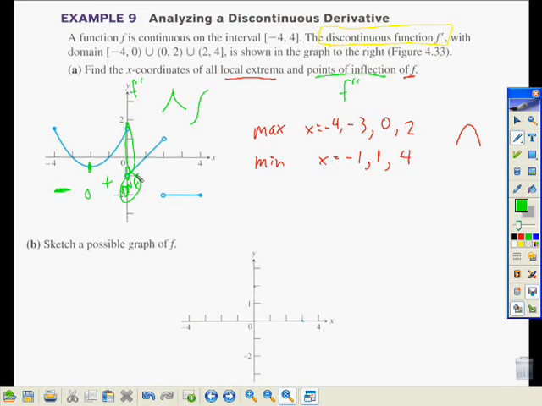Now we're increasing all along here. So that's all positive. So that's another reason it's not an inflection point. From this point, we're going from positive to negative. Could be an inflection point, except this is a sharp turn. This is not an infinite discontinuity here. This is going to be a sudden change. This is giving us a corner here. So again, this does not exist. This is not an inflection point.